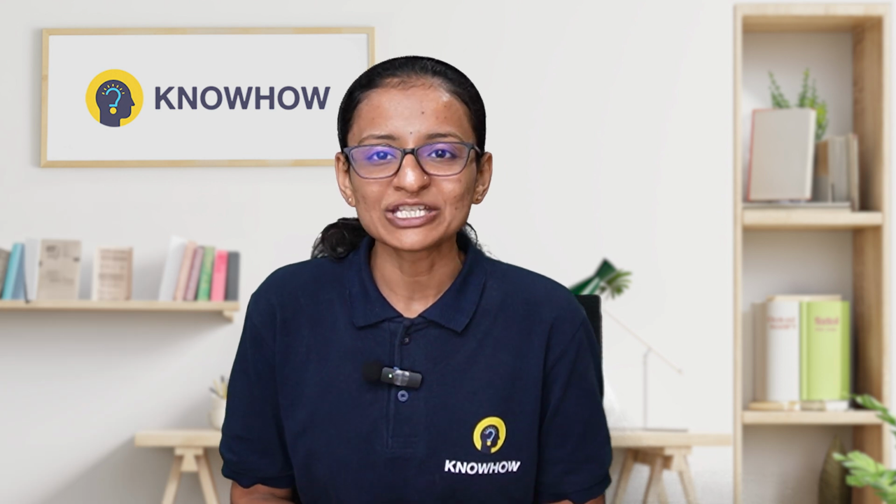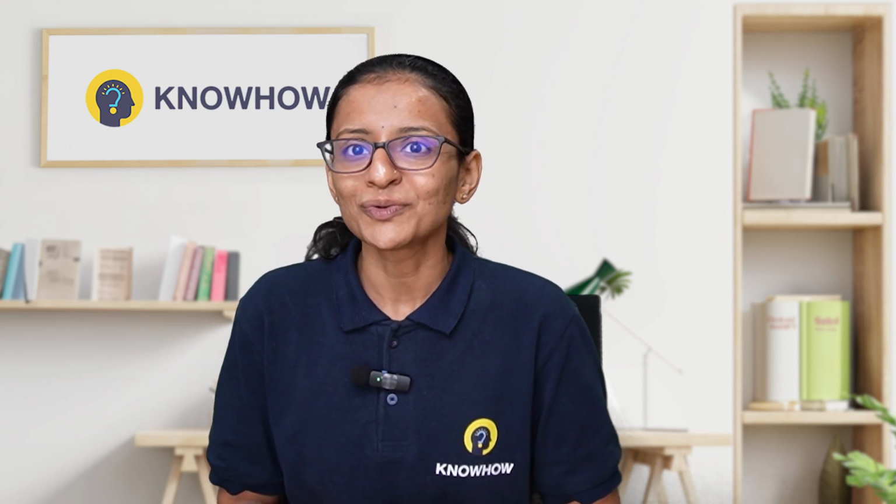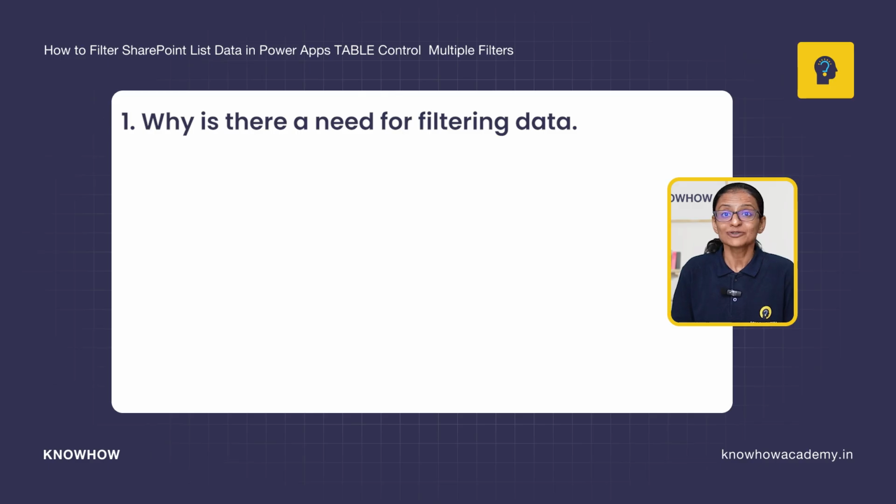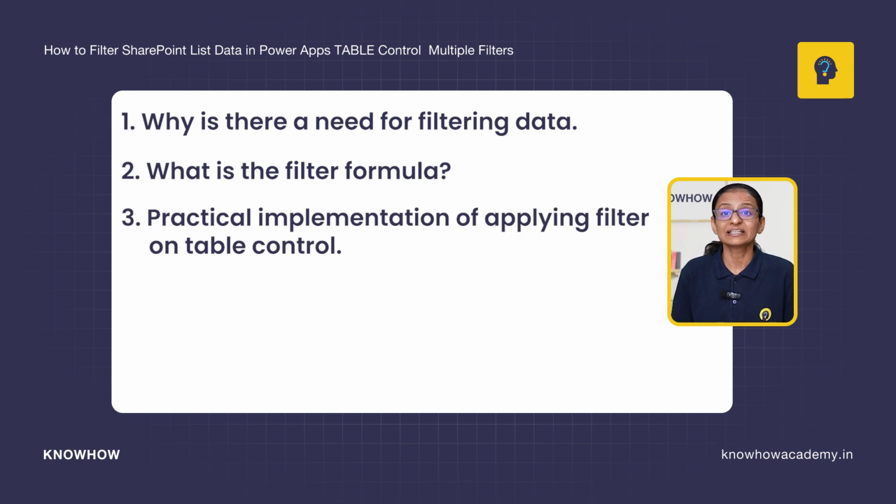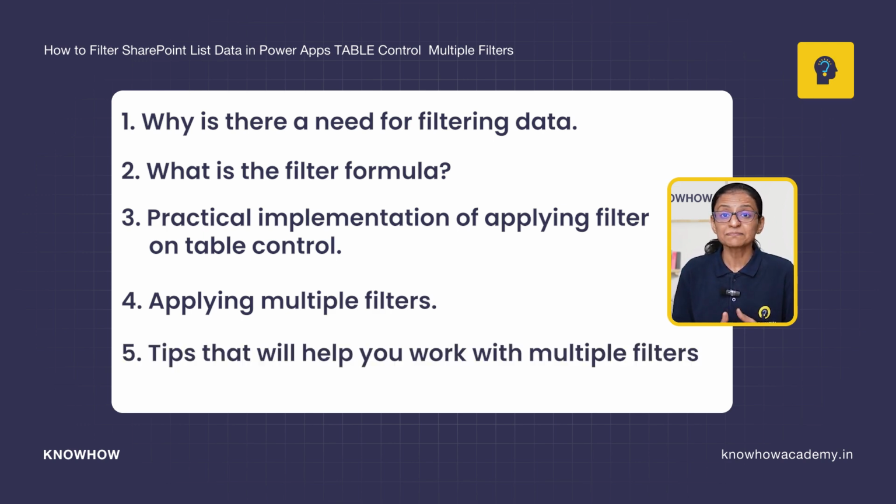Before ending this video, let me tell you what you have learned from this video. First, you learned why there is a need for filtering data. Second, which formula you can use to filter data. Third, you have seen the practical implementation of applying filters on a table control. Fourth, you learned how to apply multiple filters on a table control. And fifth, you got tips that will help you to keep in mind while working with multiple filters.